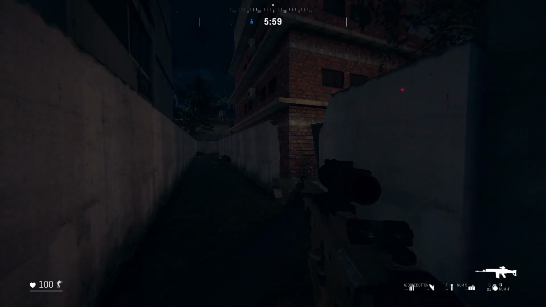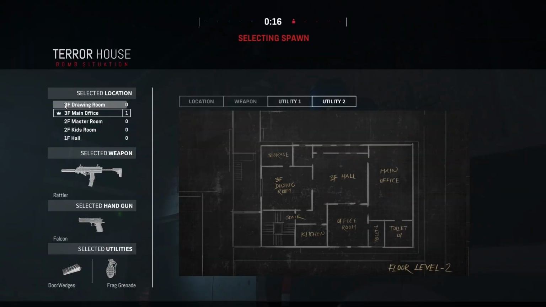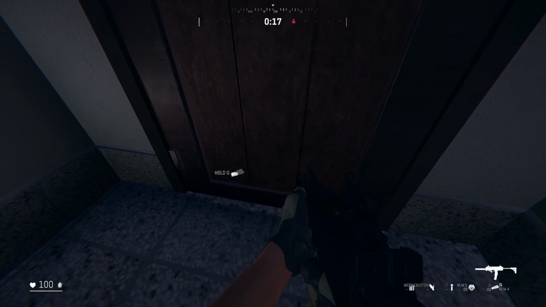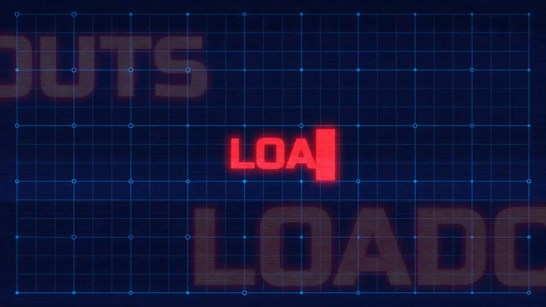Phase 3, Action. The phases when defending are as follows. Phase 1, Loadout phase. Phase 2, Preparation phase. This is when you can set your traps, move the hostage to a safer place if needed, and so on. Phase 3, Action.